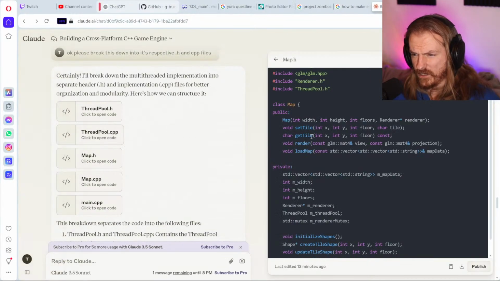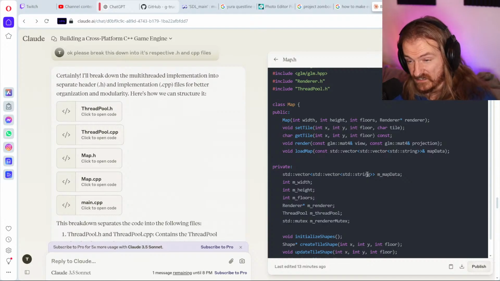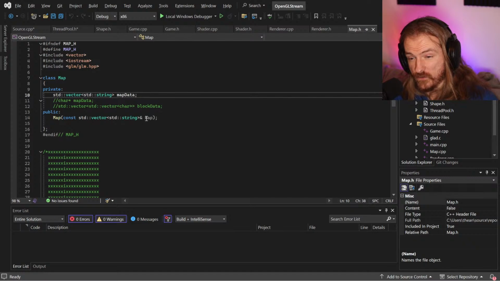Wait, why are we not passing in the...? Oh, I see, because that's a private member. So you're going to have to initialize the map data within the class. I was kind of hoping to do that in the main method, but oh well. Let's do it.